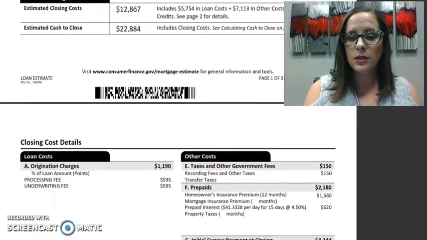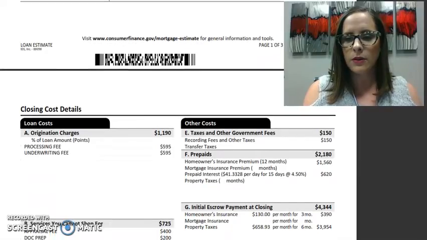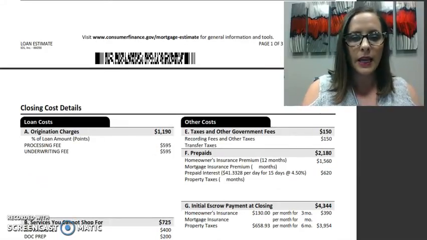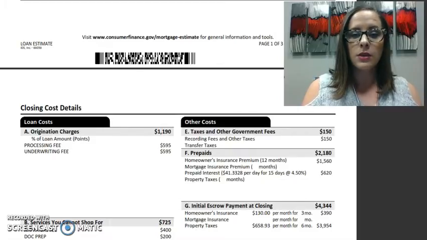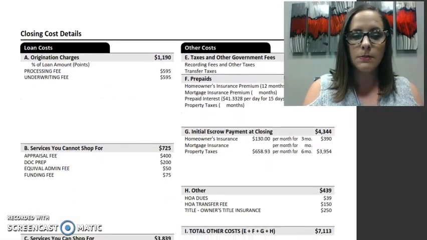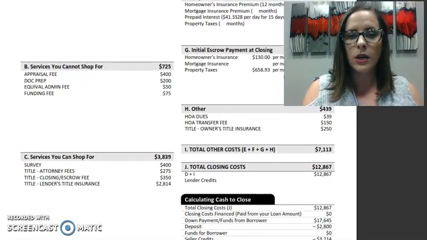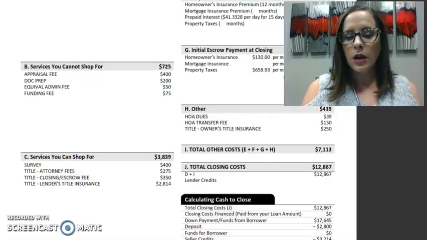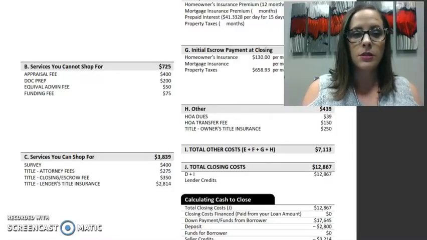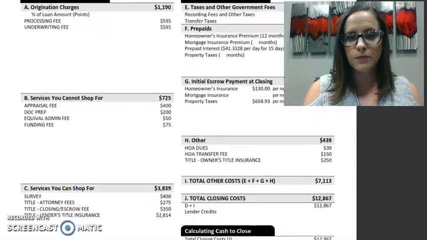And on page 2, it's going to show us how we got to those numbers, the meat of the details here. So section A is going to have the origination charges. So in this example, we chose to do no points, no origination, no credits, so just our standard processing and underwriting fees. In sections B and C, we're going to have some of those third-party fees that we spoke about before. So the things that we don't control or we don't charge, but things that you're going to need to purchase. So your appraisal, your attorney's fees, the title insurance, the survey, and we're going to touch on the title insurance and the survey again here in a second with credits.